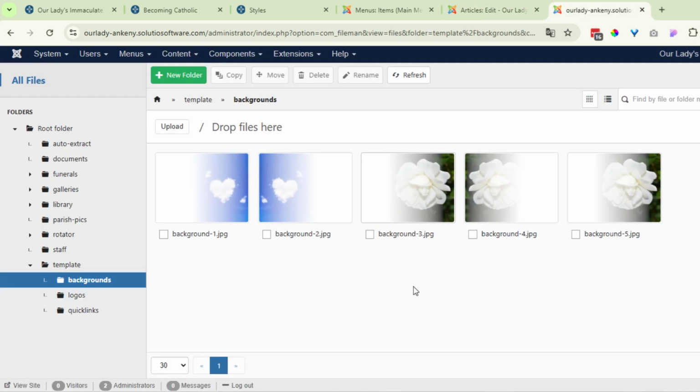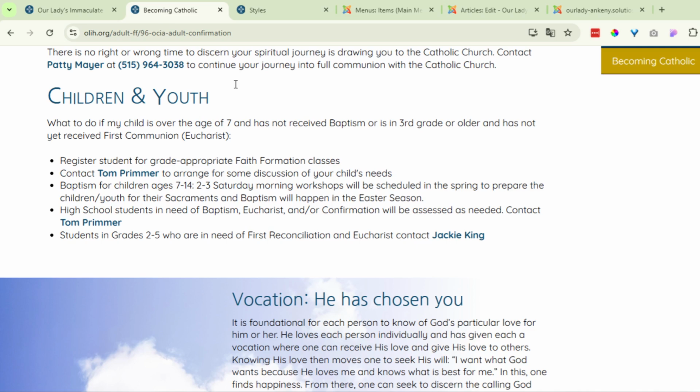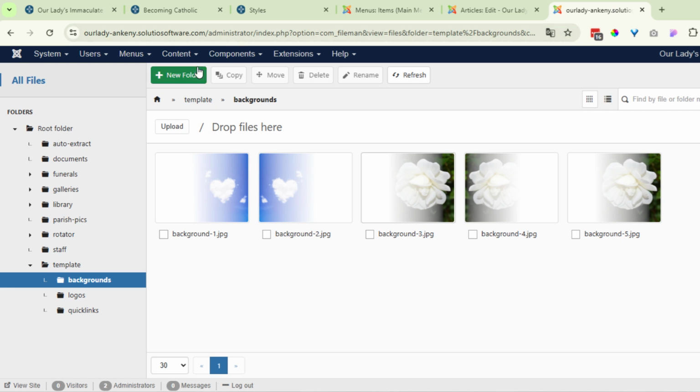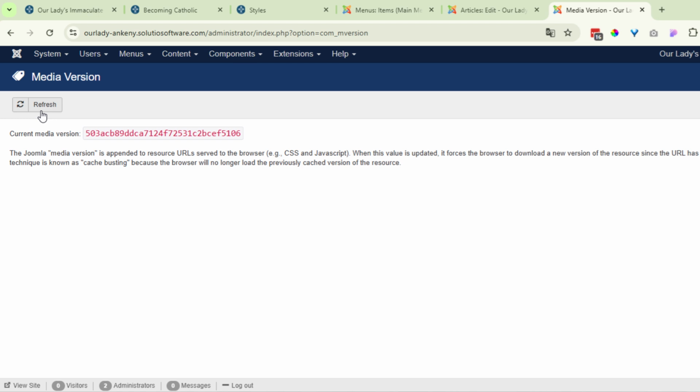In case I wasn't clear, just upload a brand new picture of the exact same file name. It is going to be case sensitive, so don't have capital background or capital JPG as part of your file. And then it'll have to cache out. You can refresh the screen. Here, it'll take a day to cache out on its own. Otherwise, if you press Control F5 on a PC, it'll force the cache clearing on your browser. There, you might have the setting for media version, and if we refresh that, that can also force an override of the caching as well.